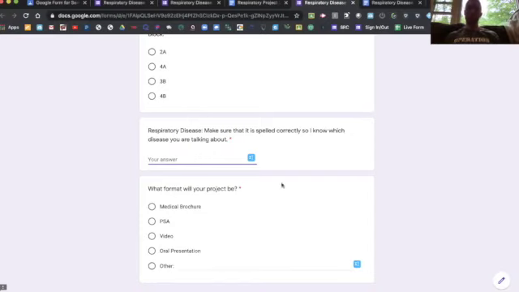And then again, what format will you do? Are you going to do a brochure, a PSA, a video, an oral presentation? And then again, there are others. So if you want to choose something that isn't there, that's fine. Just make sure that if you're choosing a disease that maybe isn't on the list, or a project that's kind of far out there and funky, that's fine. Just shoot me an email really quick so that I know and can expect it, or say, hey, this disease might be kind of hard to do, or try this disease instead. That way I can help you out. Okay, so that's the form you're going to fill out. That's the first thing you're going to do, so that I know what you're doing.